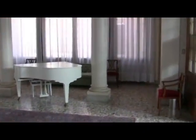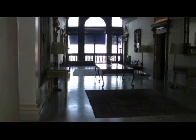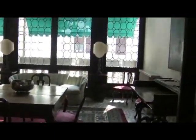So now this is the second floor. This is where Signora Bortolotto was brought up, where her family lived. Yeah, yeah. And now here is at the disposal for rent. This is the internal courtyard where we were before. When I show you the garden, you know. I'm with you, yeah.